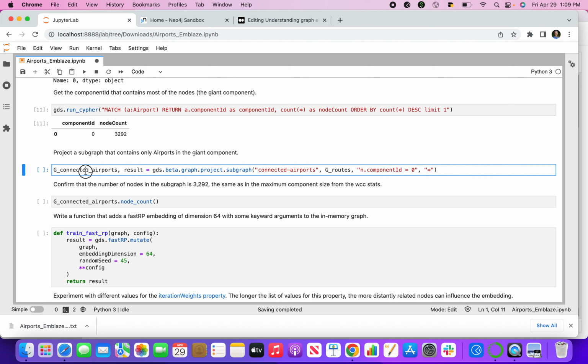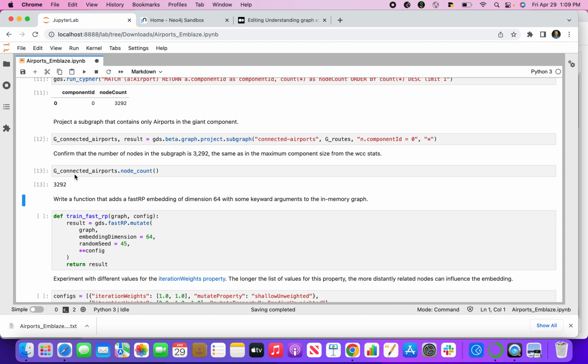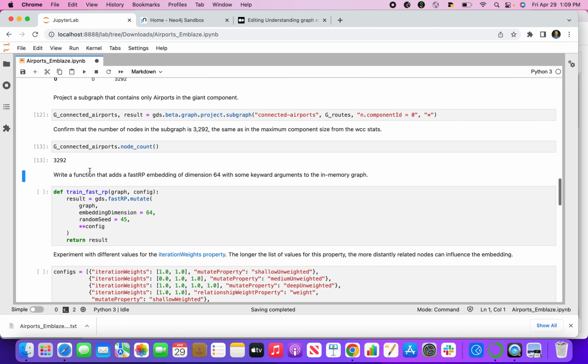So we'll run this step to create that projected subgraph. And then just to make sure that everything worked the way that we expected, I'm going to, for this connected airports object, just get its node count, 3,292. Oh good, that's exactly what I expected. So this is the graph that we're going to work with for the rest of our demo.